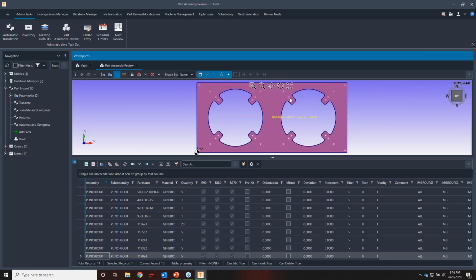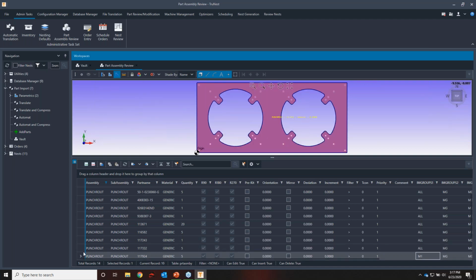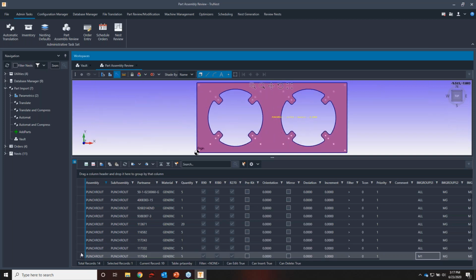These internal shapes, I really don't have specific punch tools in order to punch those, so I'd rather route those and then drill out the holes there. So I can actually flag this for a specific machine group. And what that will do is when I schedule it, it will only be available for that particular machine. So we'll go ahead and flag that one.